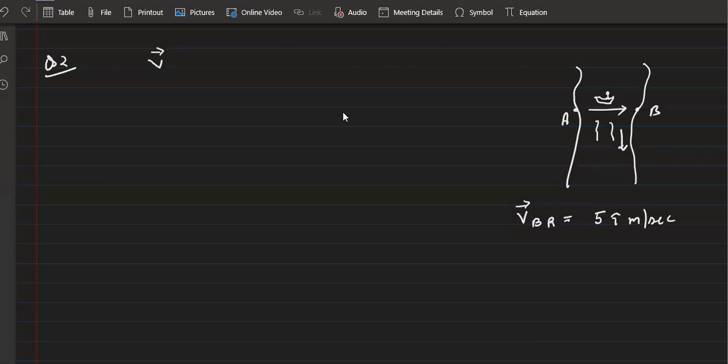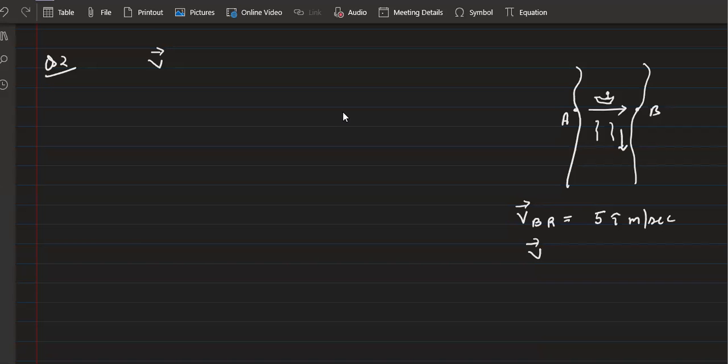Okay, so let's see velocity. Now, if the river is flowing in this direction, it is with respect to the ground. Yes or no? This river is flowing in this direction along the y-axis with respect to the ground. Just try to imagine. Physics is all about imagination. If you see the river, don't see the boat now, the river is flowing either upstream or downstream, it doesn't matter.